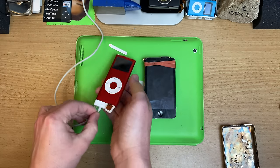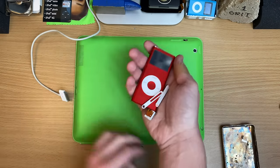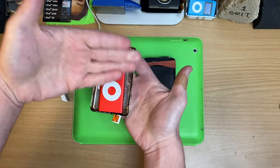Hi-ho, hi-ho, off to the pile you go. Completely cooked, mate, off you go to the pile with you.